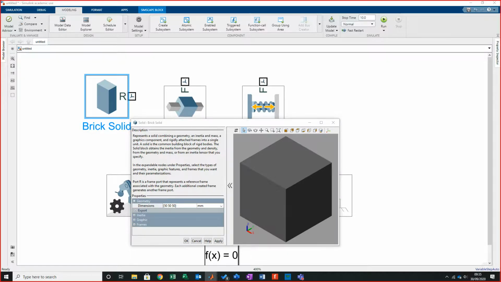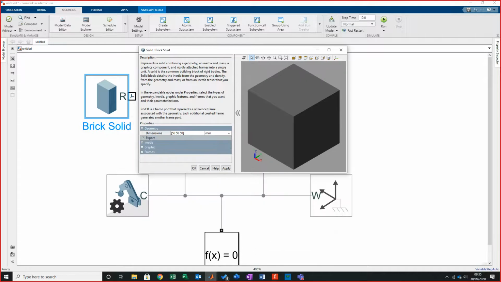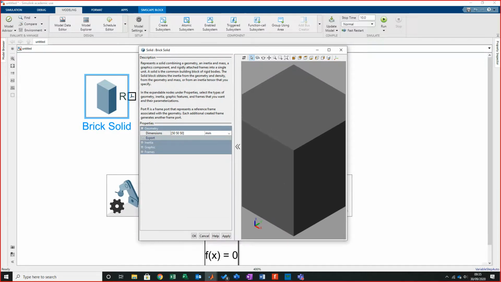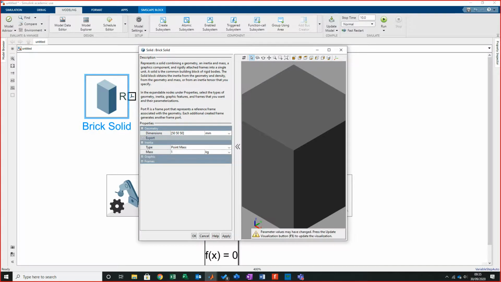So we can play around with densities. If I just bring it up here, stretch this down a little bit more, I can play with inertias for my density. Within it, I can set it by density, by a point mass, or by custom. With custom, I can put things in systematically to make sure that the mass is truly and correctly represented. If I don't want to set it by density, I can set it by the mass itself. I mean, 1 kilo for a start is not so bad. It's a good move forwards.